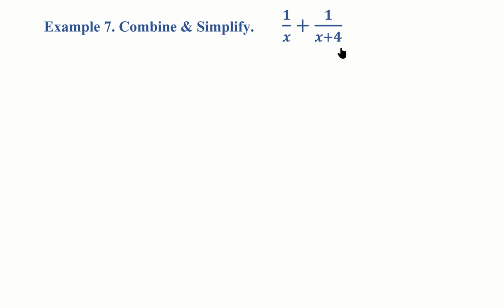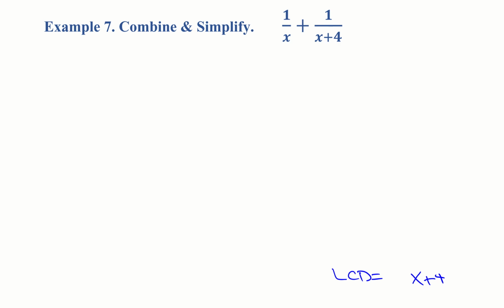All right, so here we notice we do not have like fractions, because their denominators are different. So basically, we need to find the LCM of the denominators, which is called the LCD, right? So what is the least common multiple of x and x plus 4? A very common mistake is for people to think, oh, it's just x plus 4, because look, x is in there, so we don't need to write it again. That's going to be the LCM. That's completely incorrect. Let me give you an example.